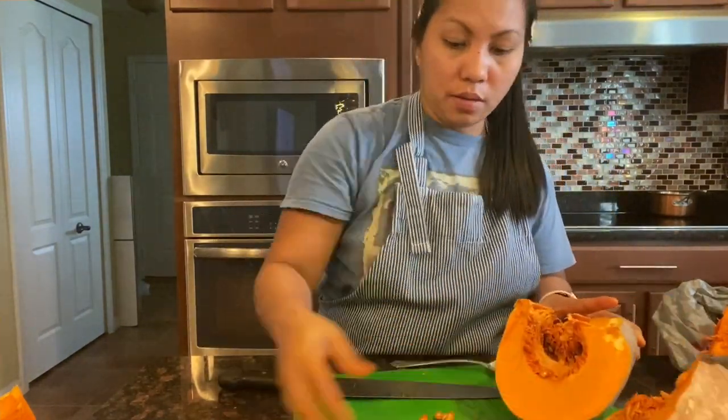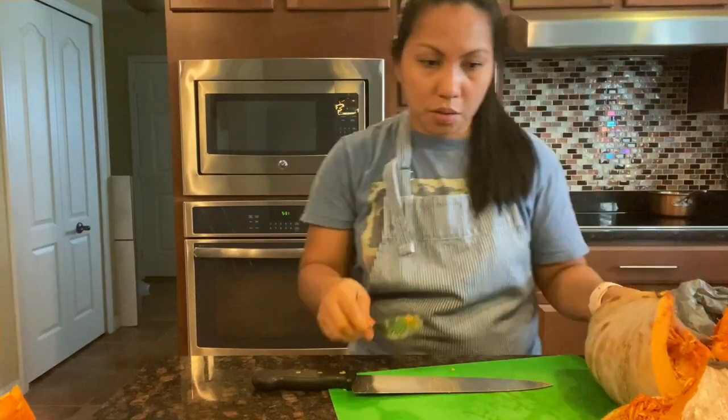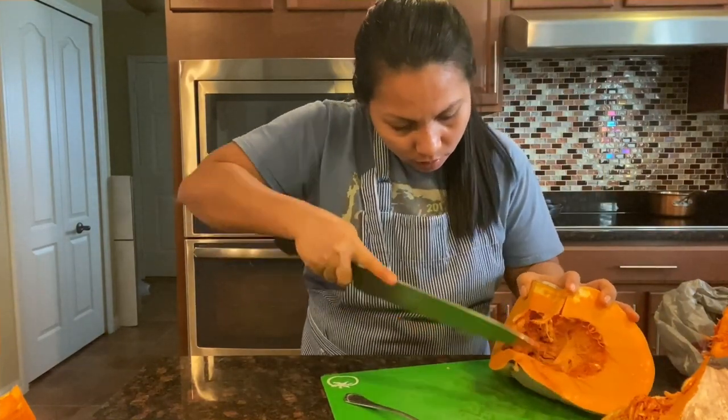You know, I'm going to save one of these and I'm going to make some squash for that. I'm going to save this one. Put this one in the smoker.